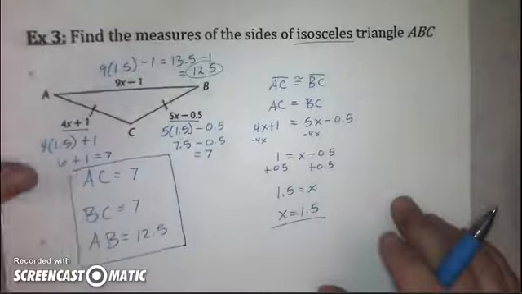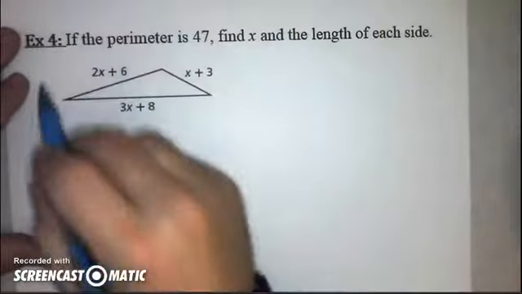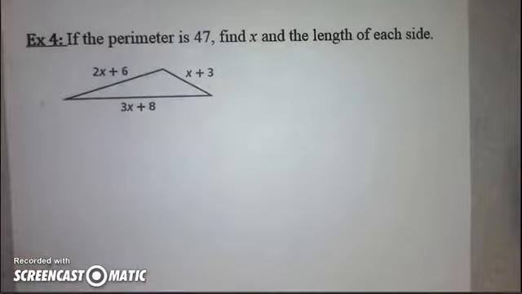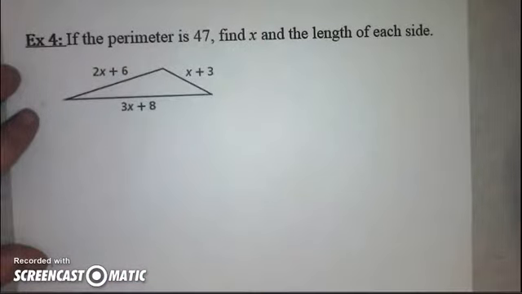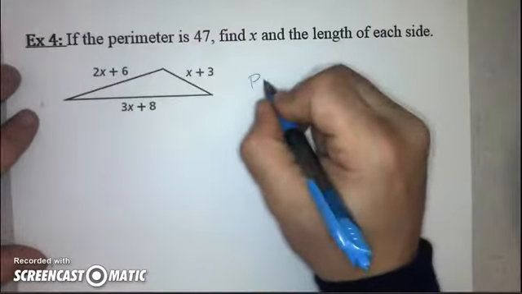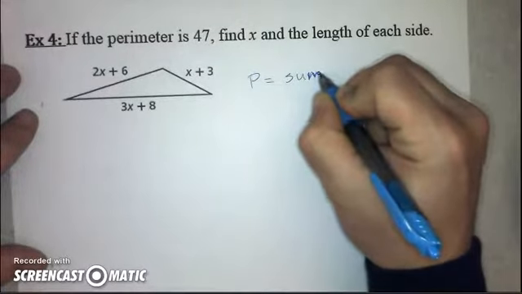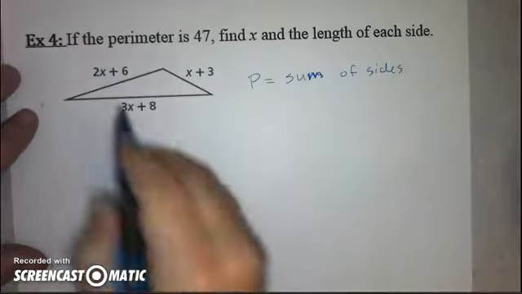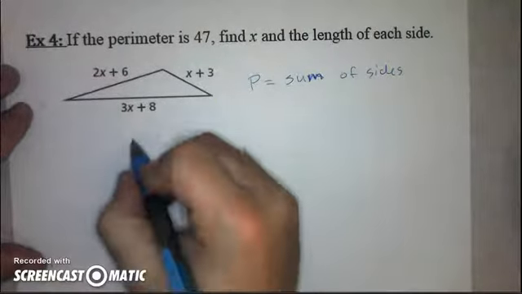All right, that leads us to one final example in lesson 1. Again, we're dealing with a triangle that we have some varying side lengths, and it would appear that this is a scalene triangle, but we're going to figure that out for ourselves. If the perimeter is 47, we should be able to find x. Remember that to find the perimeter of a triangle, that's the sum of all the side lengths. And so we're just going to add all these up to set them equal to 47. This is the equation we should set up.